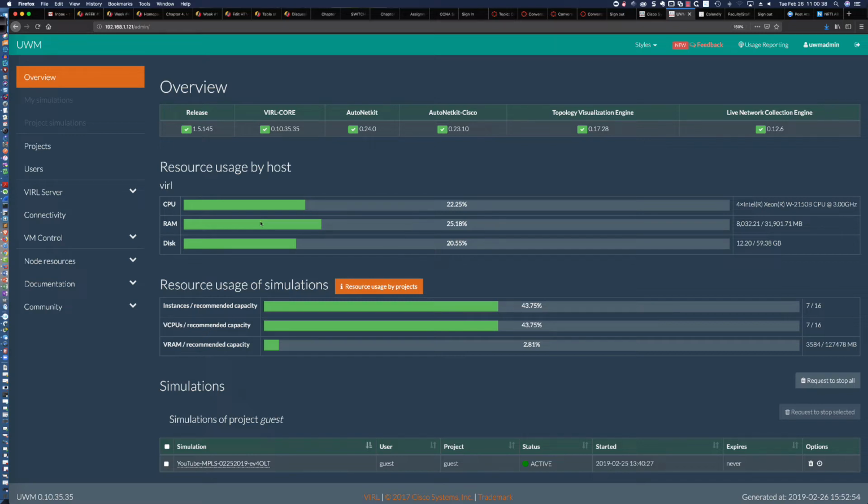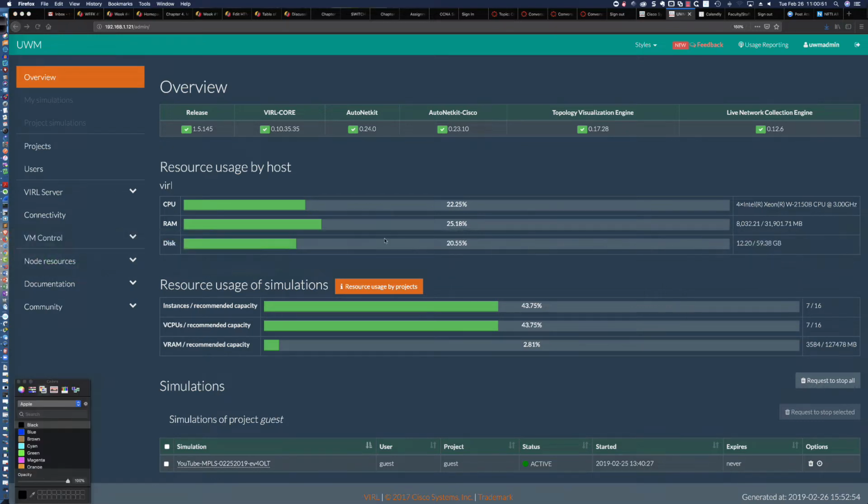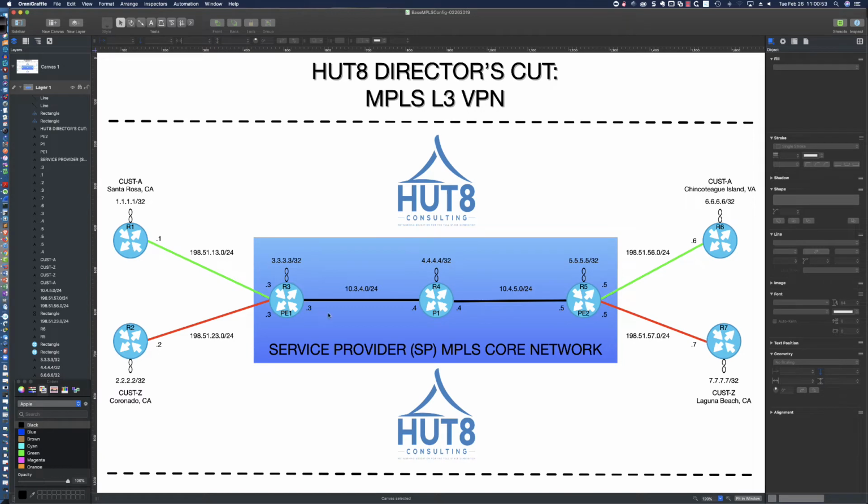taking up about 25% of the allocated resources between CPU, RAM, and the disk, right? So it's going to run beautifully. It's going to run much smoother than my previous tutorial video did. So again, I want to keep these videos short and straight and to the point. So let's go ahead and set up OSPF.